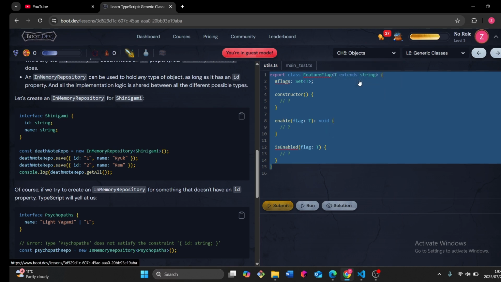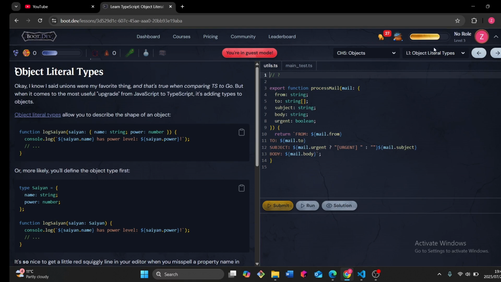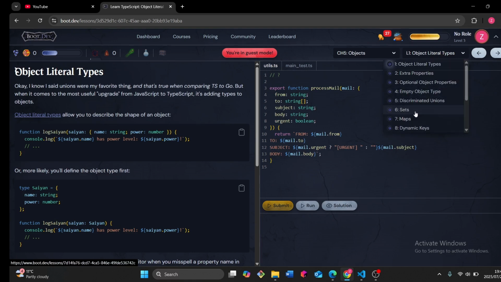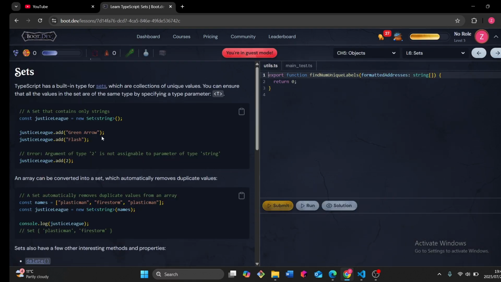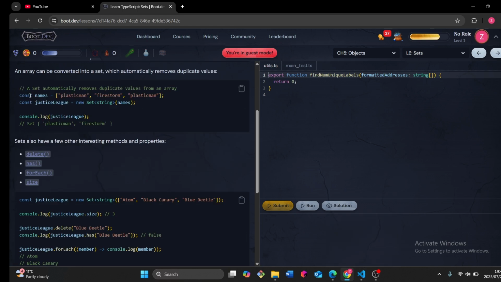Yeah, objects. You see how I forgot about sets. Okay, so we initialize. Okay, this is a set. Like an array, whatever thing, and then do new Set and then pass in like this.